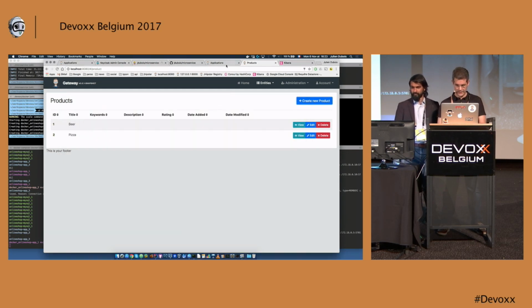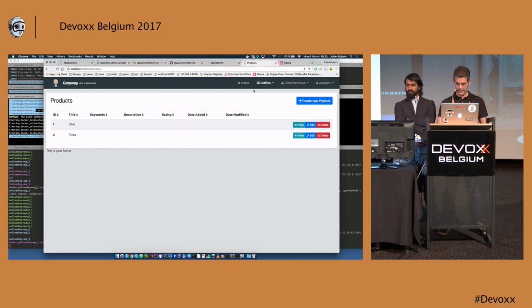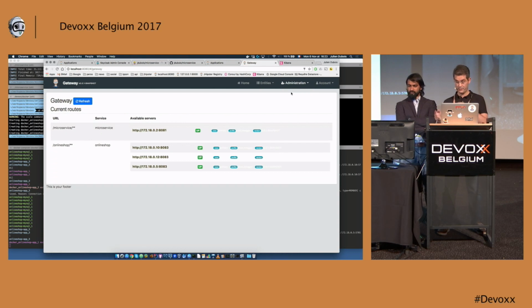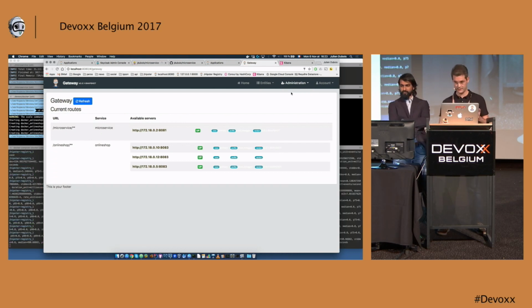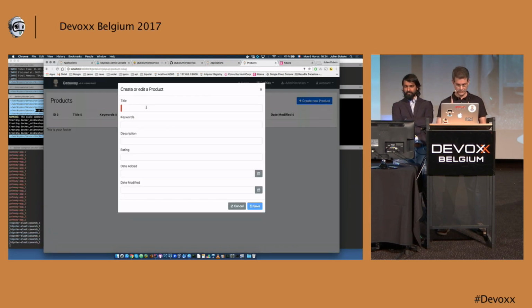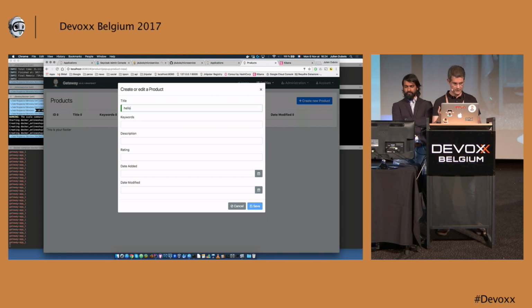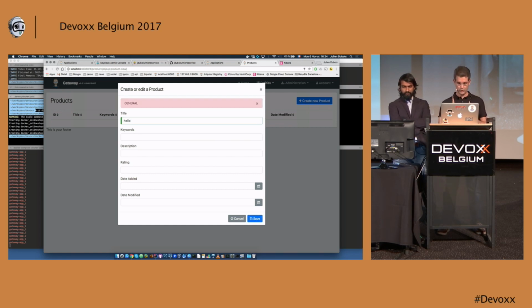So as we said, the registry didn't see it yet. That's the issue with Eureka. It didn't time out yet, so it's blind. It thinks everything is okay. And here, of course, as it's replicating here, it's also blind, so it thinks everything is okay, but it's not okay. So you go to a product. You can see it's failing. Let's create a product. Hello. It's failing. Normally, it should run Robin with the other instances. We're going to wait a little bit.